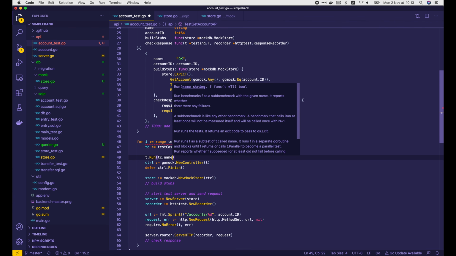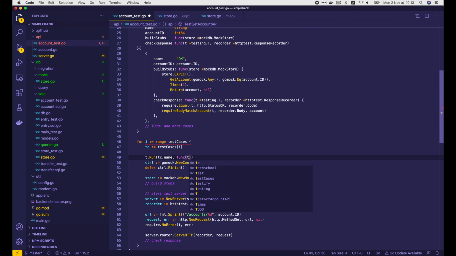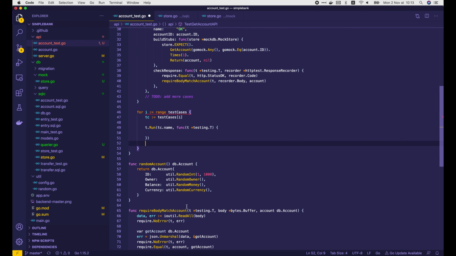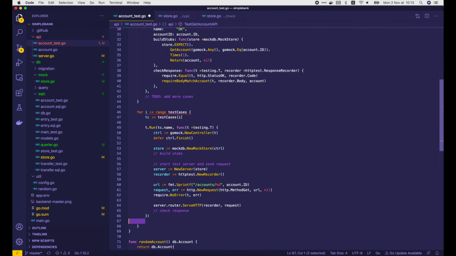Pass in the name of the test case, and a function that takes a testing.T object as input. Then I'm gonna move all of these statements into that function. Okay, now all we need to do is to call the tc.buildStubs function here with the mock store. Then finally call the tc.checkResponse function here with t and recorder.